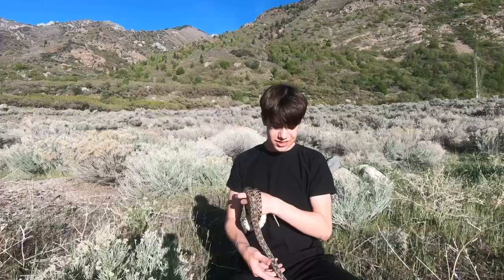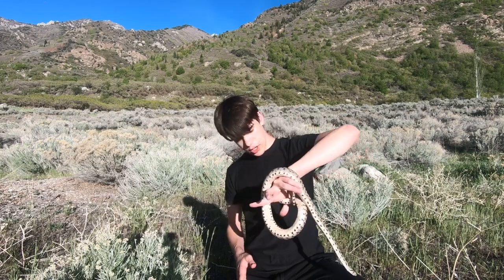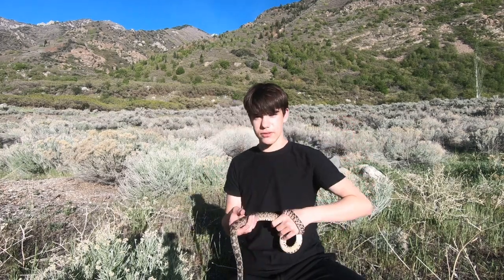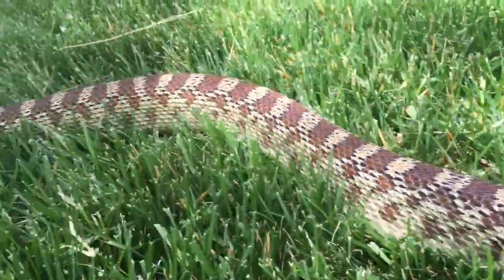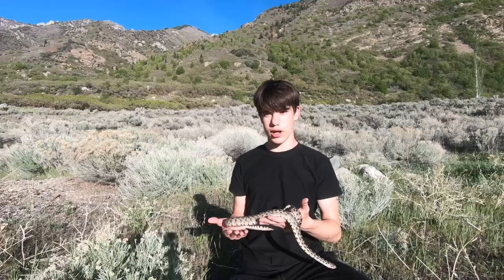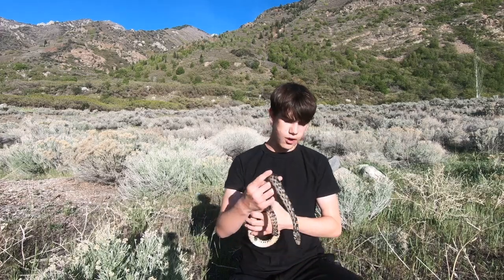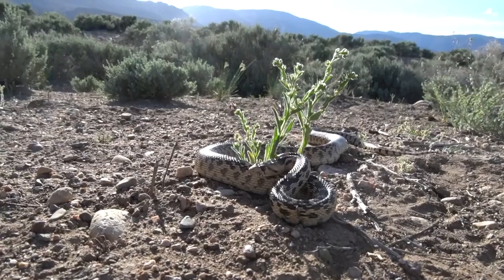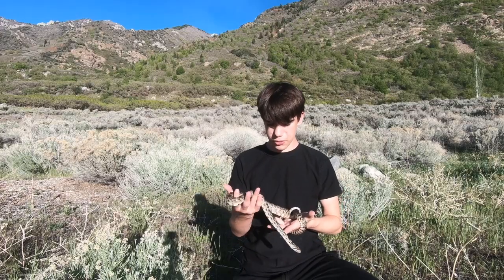Big snakes — this is actually the biggest species of snake I could have come across here today. This snake is often mistaken for rattlesnakes because of its coloration. It looks similar to a rattlesnake and blends in really well, just like a rattlesnake. Their pattern often has people thinking it's a venomous snake and they try to kill it. But the purpose of this pattern, I don't think, is to look like a rattlesnake at all — it's purely for camouflage.